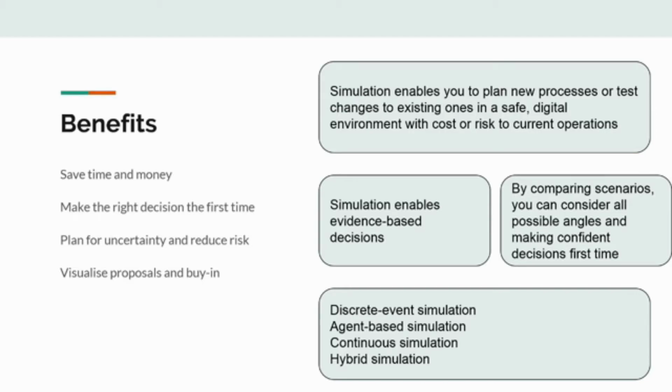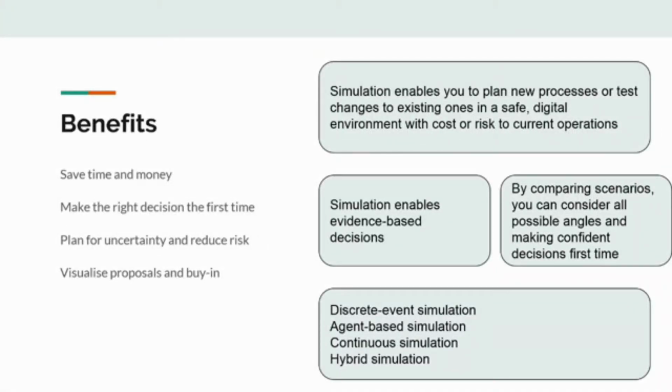This is the beauty. It enables evidence-based decisions. Okay? And we can actually improve this by improving the probability technique. Scenario comparing. Okay? You can consider all possible angles and make a confident decision the first time. Scenario comparing is actually a very powerful tool which simulation modeling can offer.